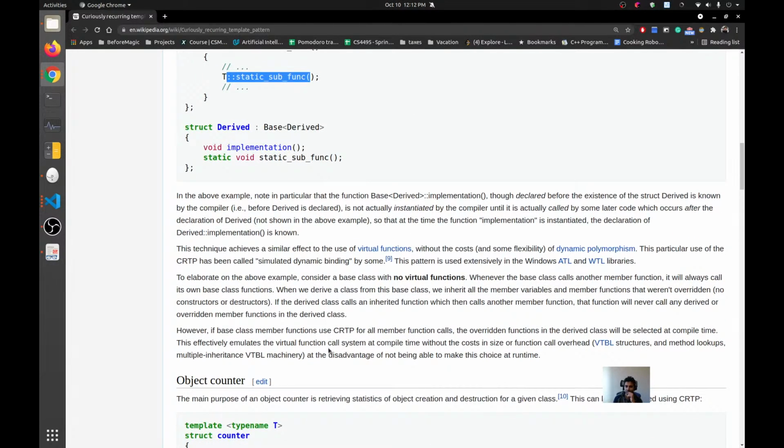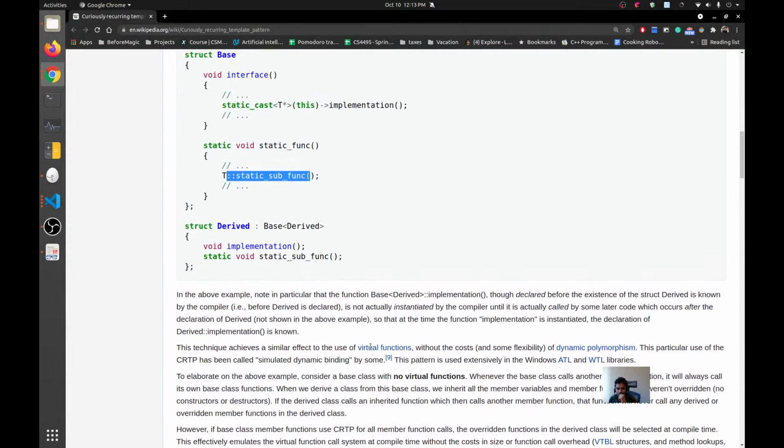The technique achieves a similar effect to the use of virtual functions, without the cost and with some flexibility of dynamic polymorphism. In particular, this use of CRTP has been called simulated dynamic binding by some. This pattern is used extensively in the Windows libraries. To elaborate on an example, consider a base class with no virtual functions.